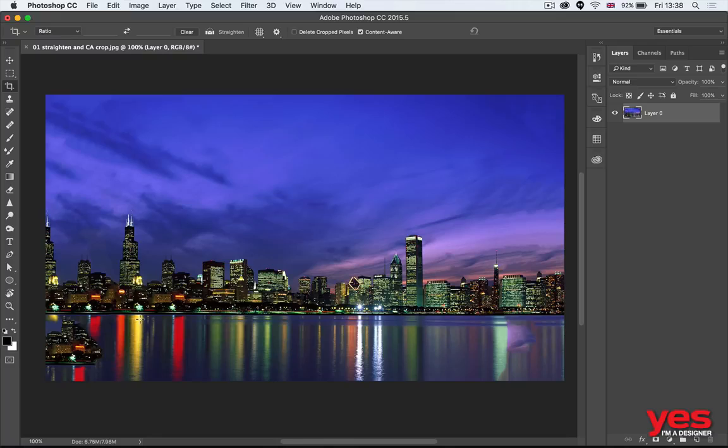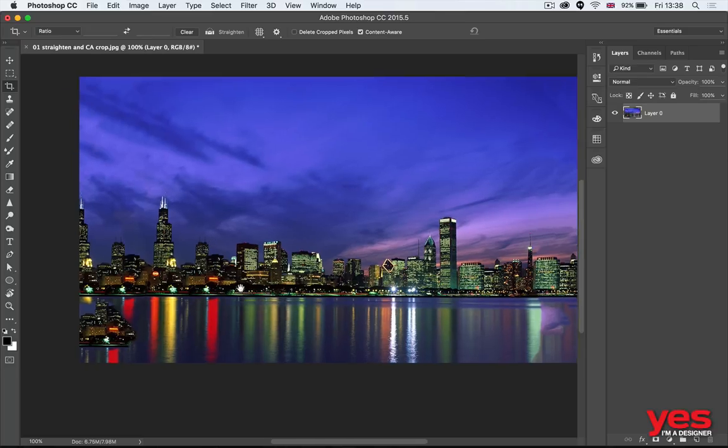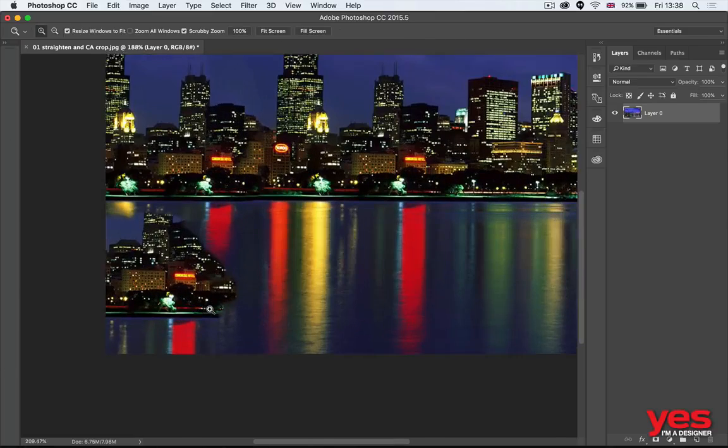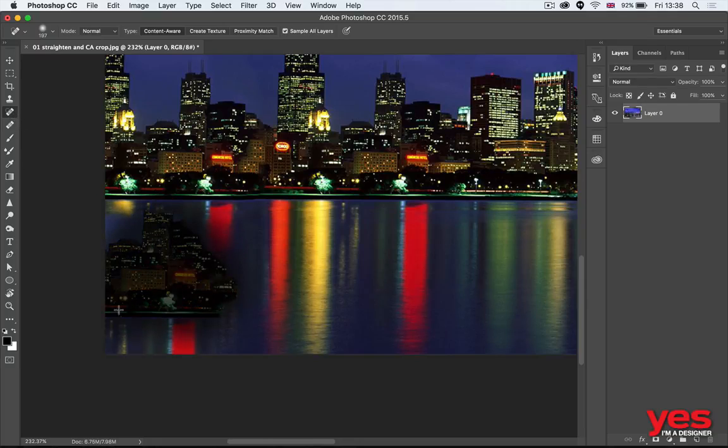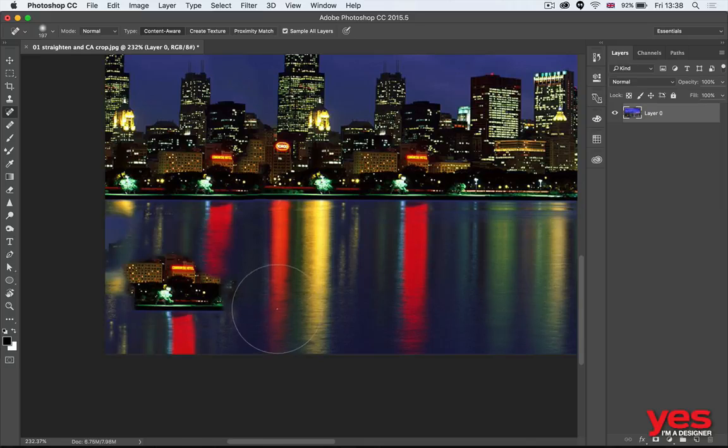But that's not the problem, because everything you do in Photoshop, you should approach as Photoshop helping you, but it can't do everything without your input. So this is where our input comes in. The next thing I would do here is retouch this image. Again, for that, we use a tool which also has a Content-Aware option on it. This is the Spot Healing Brush tool. With the Spot Healing Brush, you only have to paint over a detail and hope for the best that it's going to replace it.